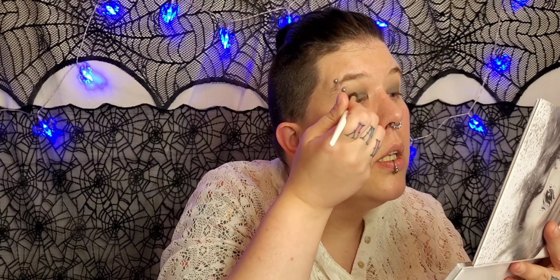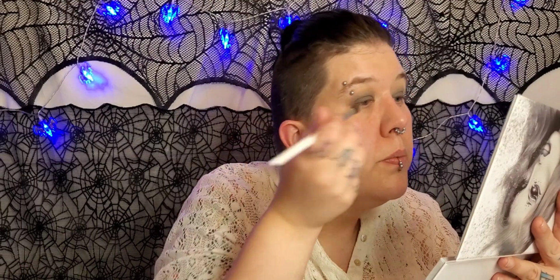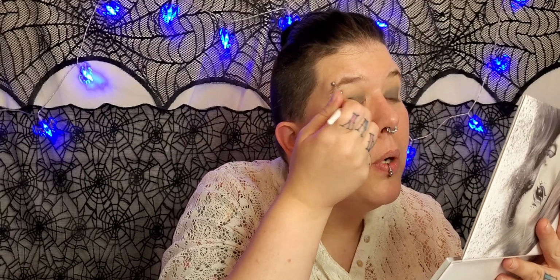I'm just bringing that all the way down the lashes, on the lash line, and see. I'm kind of disappointed, I'm not gonna lie. I was kind of hoping for cool tone browns, because that's definitely how it looks in the pan, right? They look very brown compared to some of the other ones, but on the eye, they are not looking very brown. They are looking more gray, which is kind of disappointing.